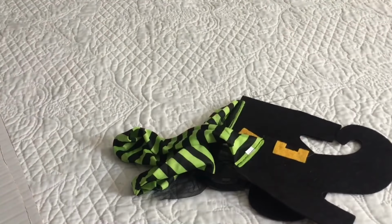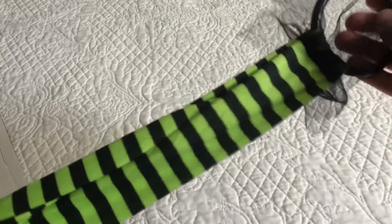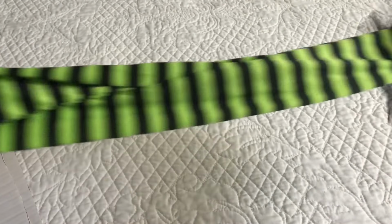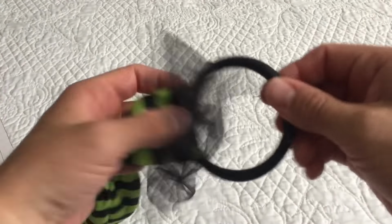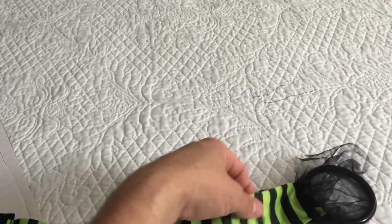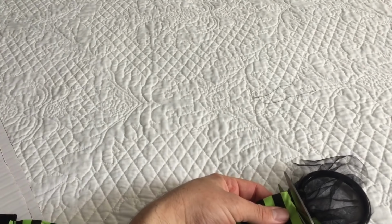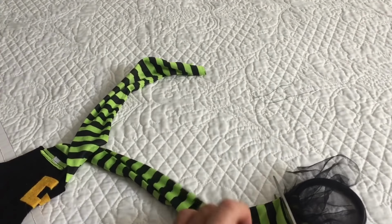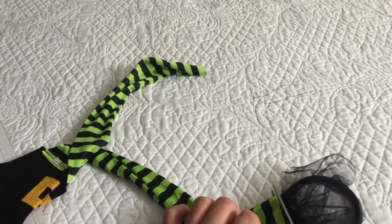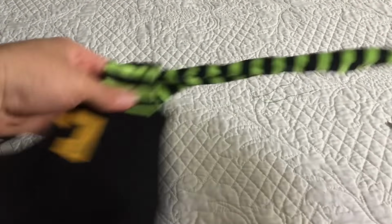Now we're gonna work with the witch legs. As you can see, they're kind of flimsy and this is how it comes. I guess this is something you hang on a door, not sure. First thing we're gonna do is cut this piece off. Okay, we don't need that. So I'm gonna take my scissors. Okay, so there's one. And there's a second.